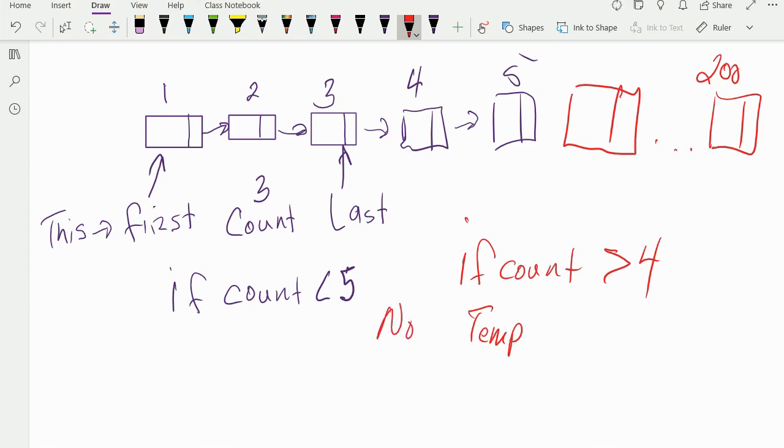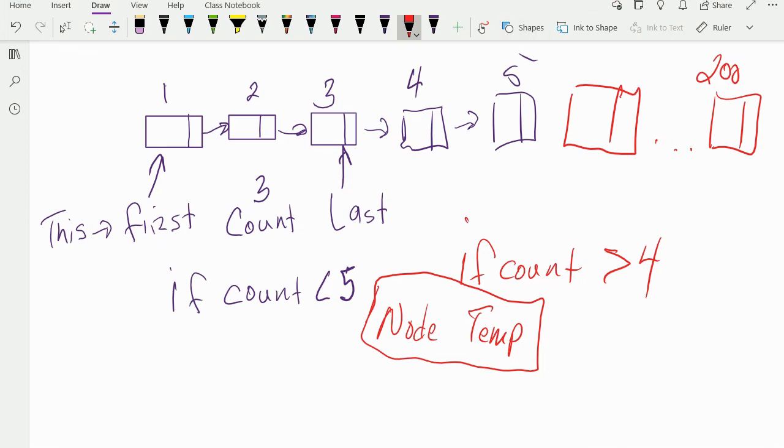I'm going to create something like a node pointer that's temp. I'm going to set that equal to my first one, and then I'm going to set it equal to my second, my third, my fourth, then my 5th, and then I'm going to return the data in that 5th one. Now, look up the code for this. I've not given you this code exactly. You do need to look that code up.